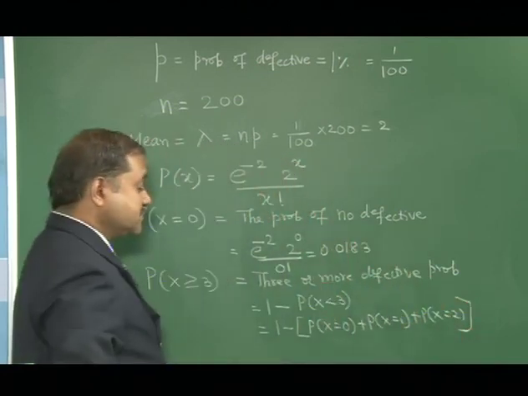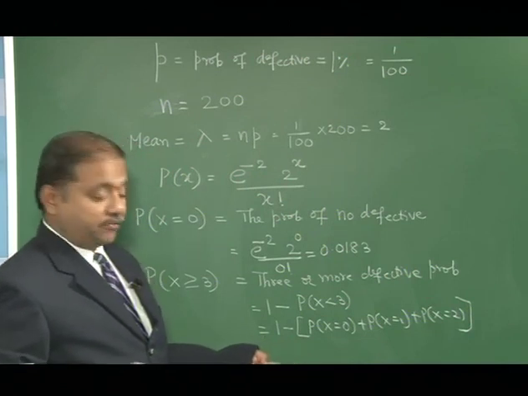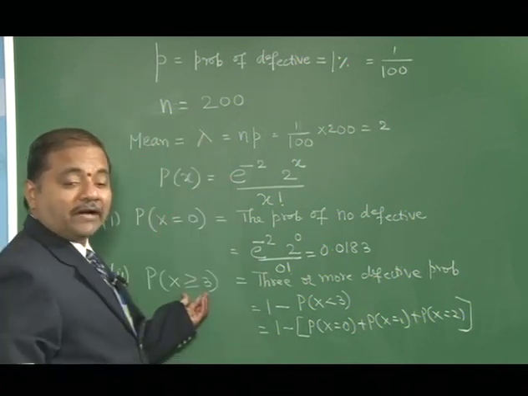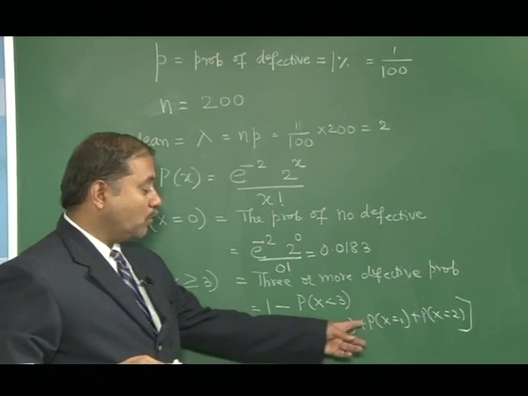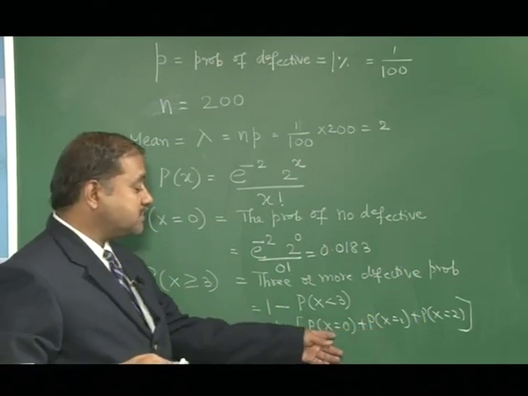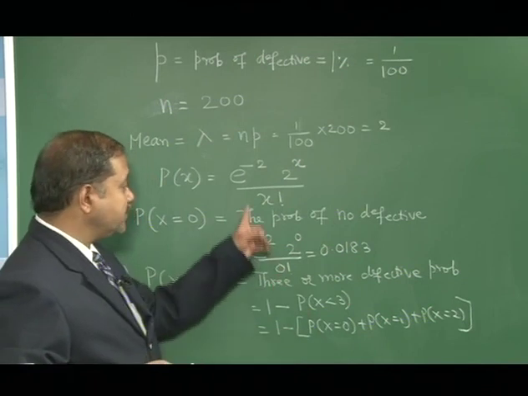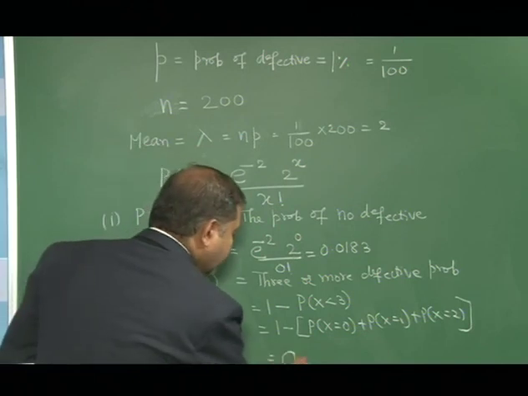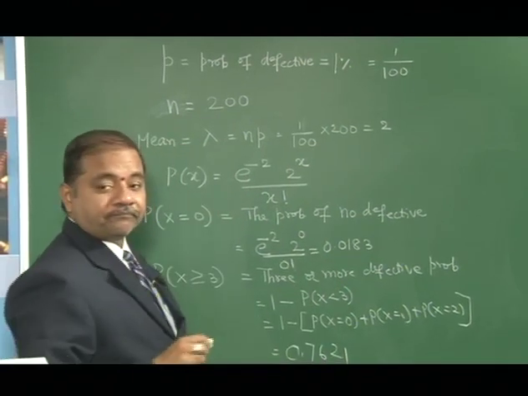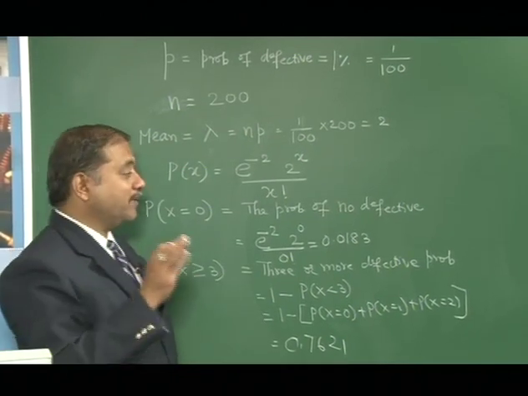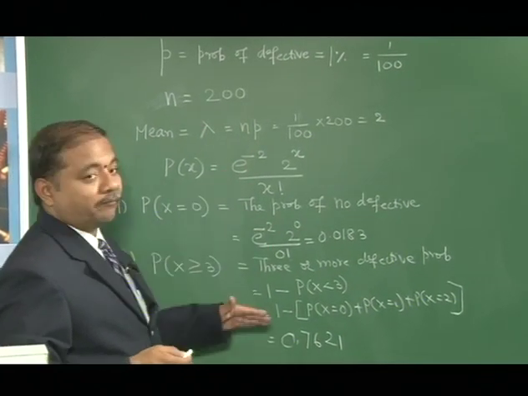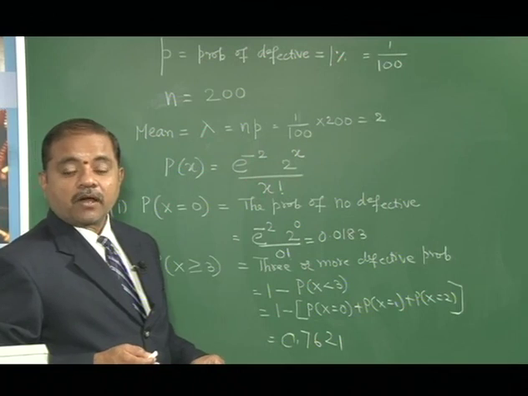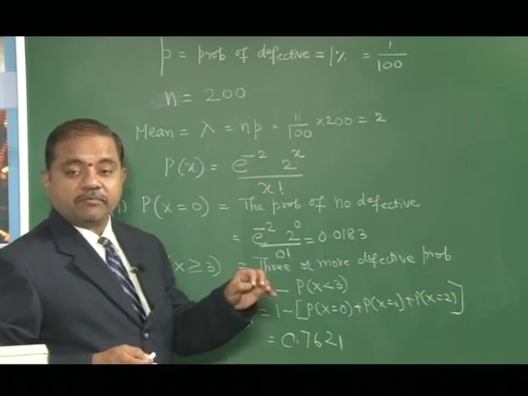There is a very useful formula in the probability distributions. So I cannot calculate starting from 3, I cannot go until 200, so I will use less than 3. So 0, 1, 2. Calculate 0, 1, 2 with 1 minus; you have to substitute and find all the values, and you will get 0.7621. So here we are asking the probabilities. This is the idea of the problem. Very important one: lambda I have calculated as NP, the mean value of the binomial distribution.